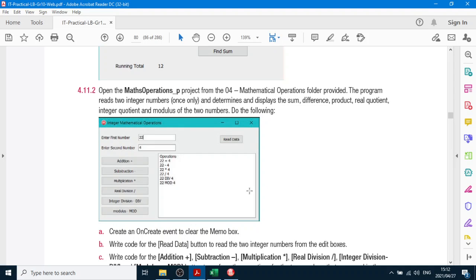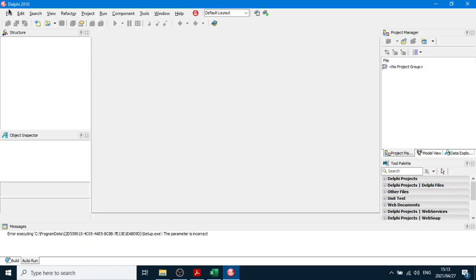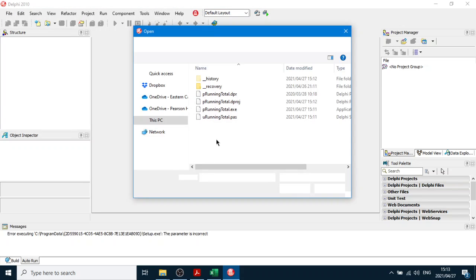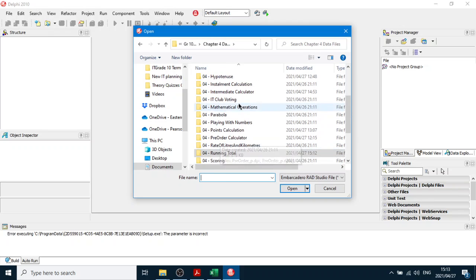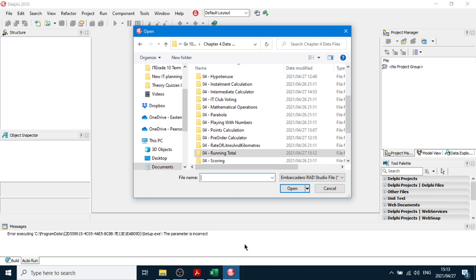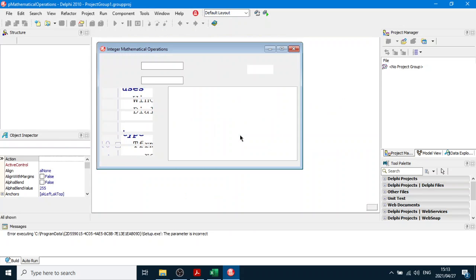So two numbers, we're going to add them, subtract them, multiply them. And let's hope this program hasn't got some issues with that file open, like we had with the last one, remember? You don't want to have to fix this one as well. Right, it's called maths operations, mathematical operations actually. All right, there it is.